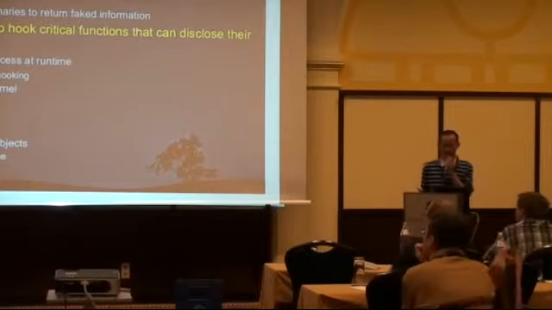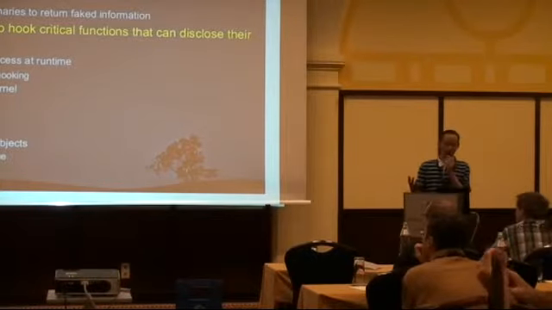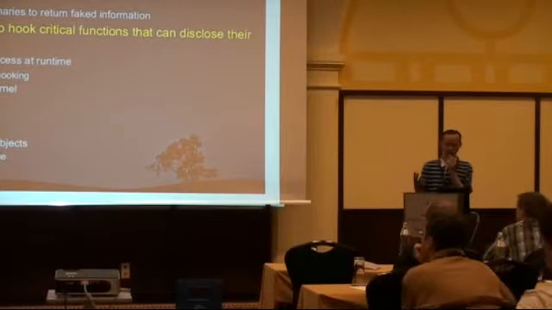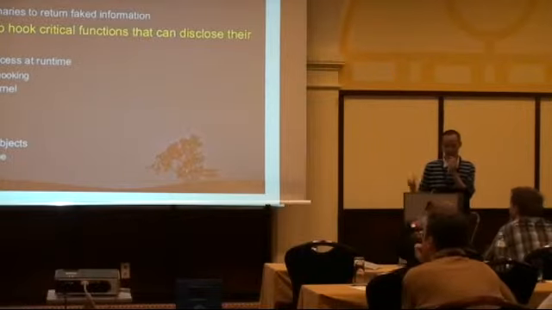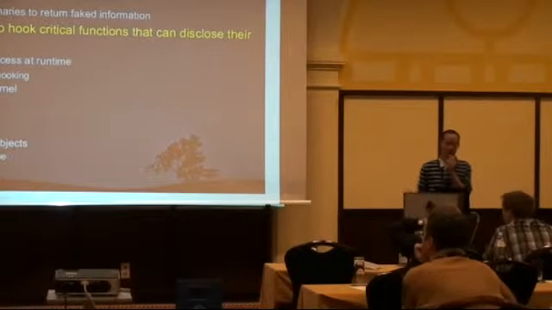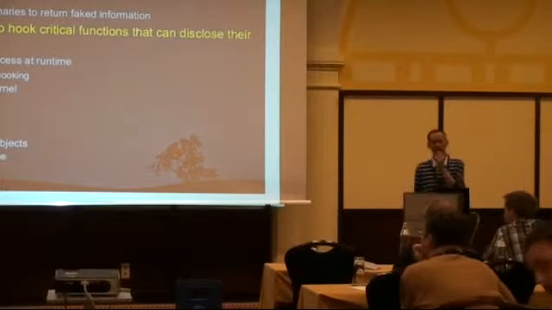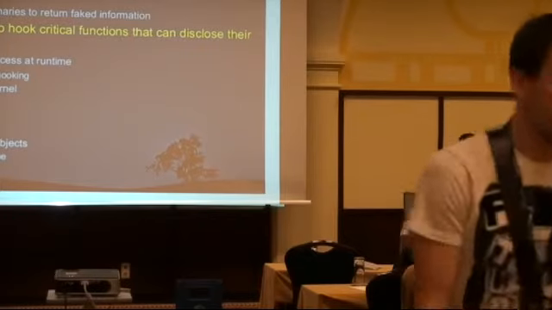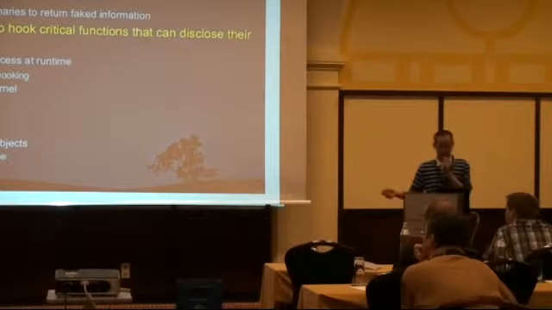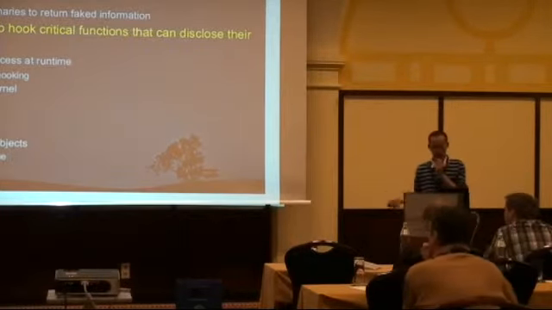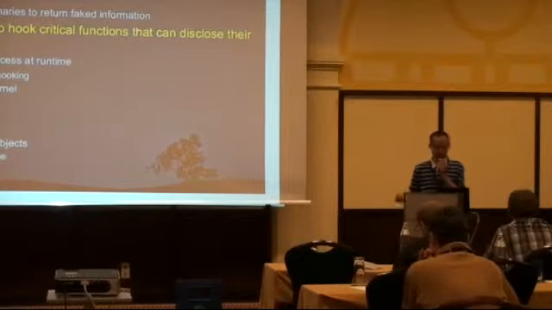First of all, they can hook critical functions in the system so they can hide their presence. They can patch system processes. They can modify the import table and export table. They can do inline hooking, or they can modify the system kernel. They can modify system code, the SDT table, IDT table, import and export tables, and they can modify kernel objects inside the kernel.